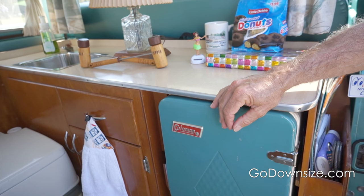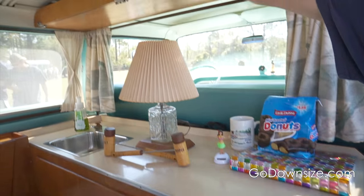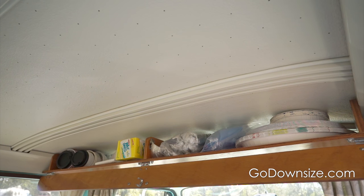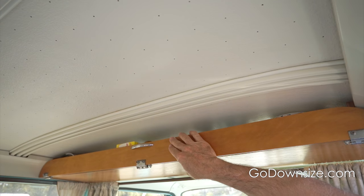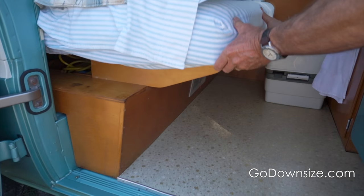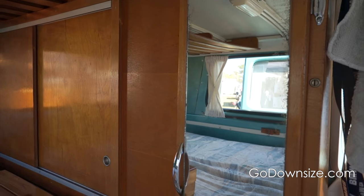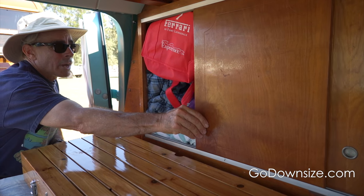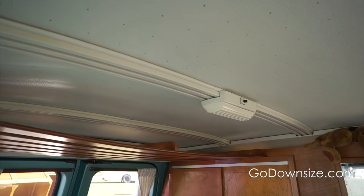There is a lot of storage in this, believe it or not — a lot of nooks and crannies. We've got the magazine rack here for maps and magazines. This is a cupboard shelf area where we keep a lot of our cutlery and paper plates. I think it's really designed for cans of soup, stuff like that. A lot of the storage is inaccessible right now because of the bed position, but there are cabinets everywhere and storage underneath the bed. As you go around towards the back, there's a mirror wardrobe cabinet behind those two doors. Up a little higher is a blanket rack — we put our blanket and pillows up there when we travel.